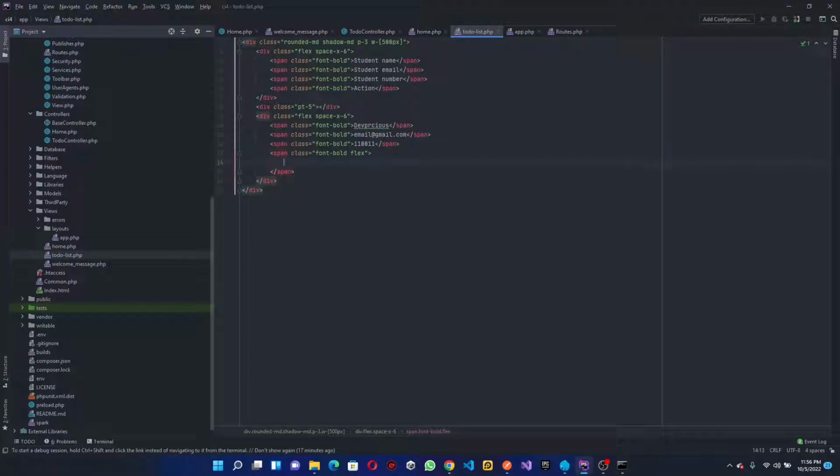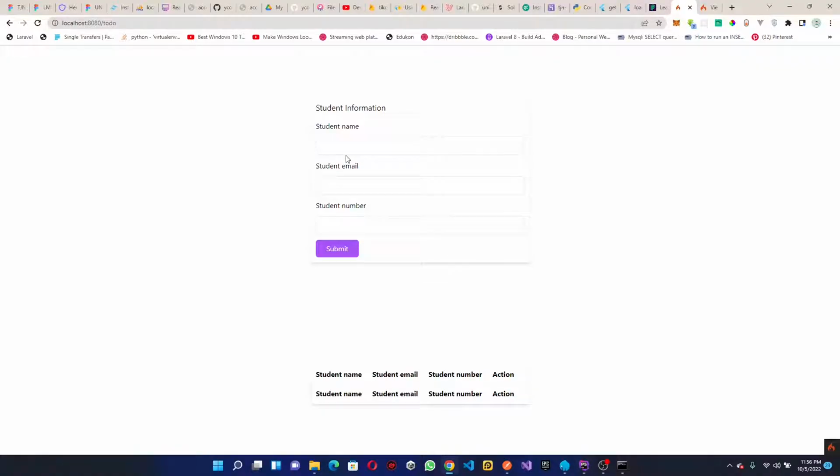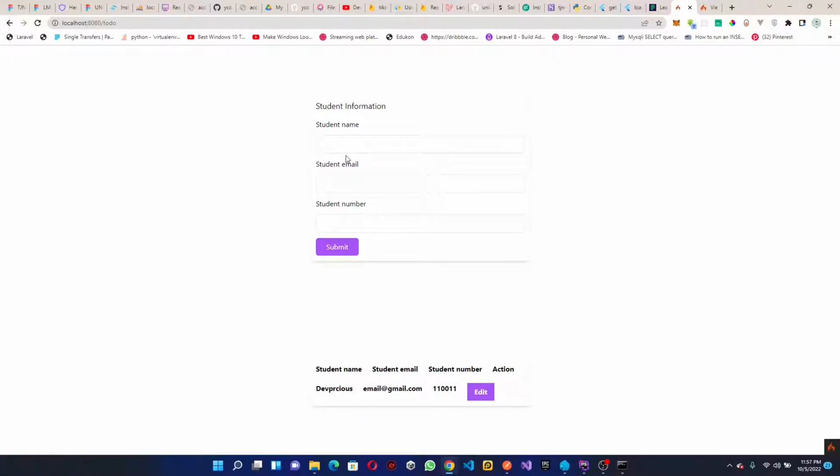So inside the flex, you want to have an a tag. So this will be edit. I can say class px of 4, py of 2, bg, let's say blue, no, let's say purple 500, text should be white. So we should go back and check it out. You see that's what we have there.